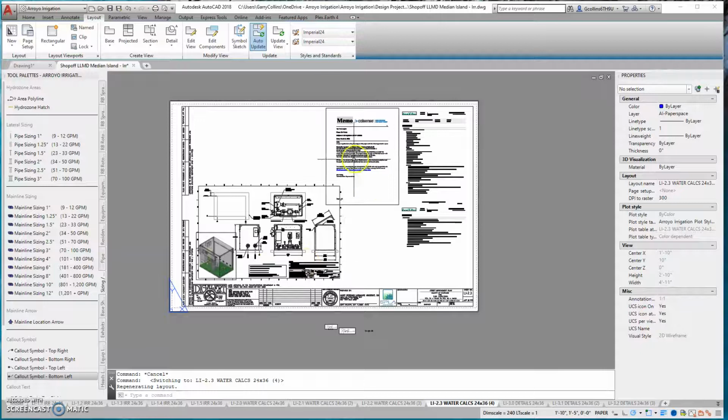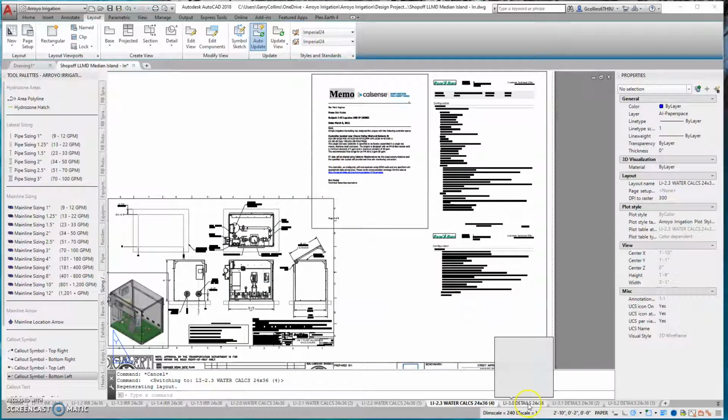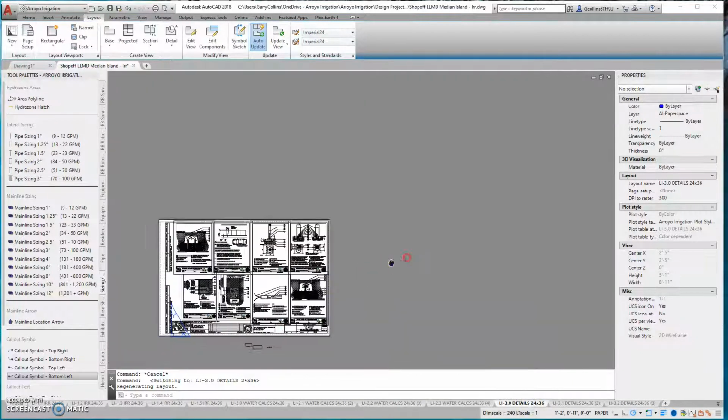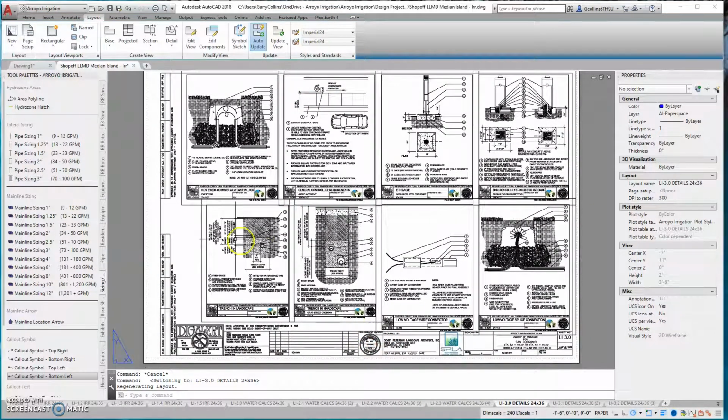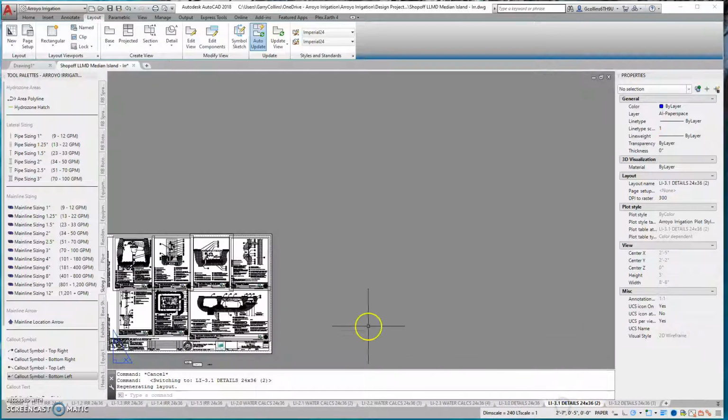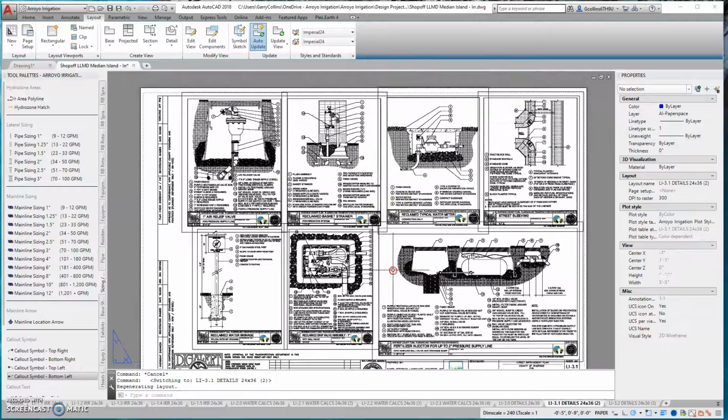This one has a pump, so this is pump specifications. And since this is for the county, they have their own details. So instead of blocks, these are PDFs, and we just paste them in. More PDFs of the details.